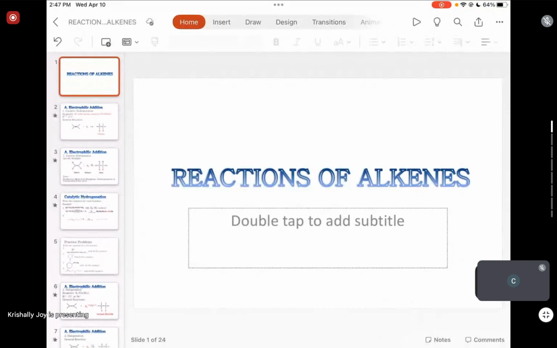Okay, class. Now, with regards to alkenes reaction, medyo marami, no? We have different types of reactions that alkenes undergo. Kasi between the two, between alkanes versus alkenes, more reactive talaga ang mga alkenes. So, kung more reactive siya compared to alkanes, then there will be more reactions na pwedeng ma-proceed kay alkenes. Sige, let's recall the functional group.